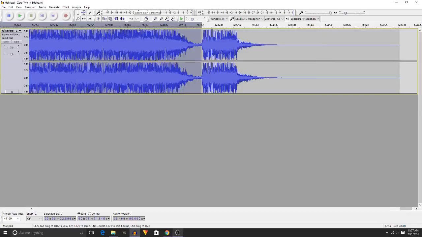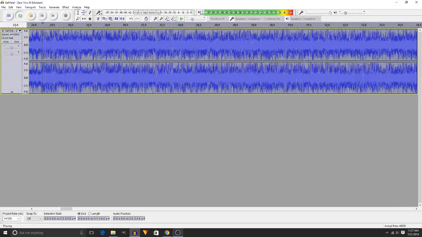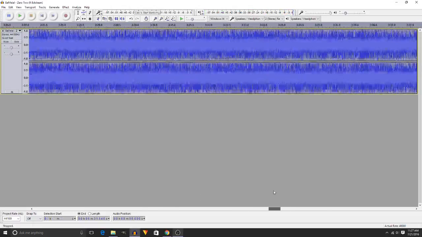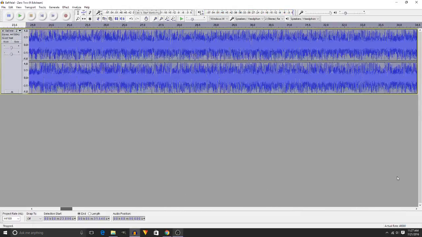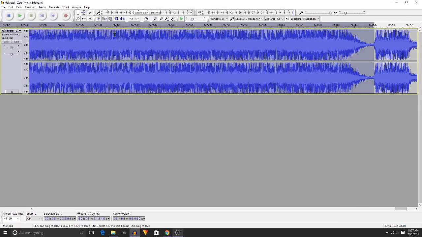Now, a good way to check if it loops properly in a straight cut loop is by using loop play, which allows you to, if you hold Shift and then click the play button or anywhere on the track, play it, and then when it reaches the end of the selection, it won't stop, it'll go straight to the beginning, which is pretty cool. Alright, so this transition isn't too jarring, which is good. But to really get a feel for it, you have to start from like way back here.